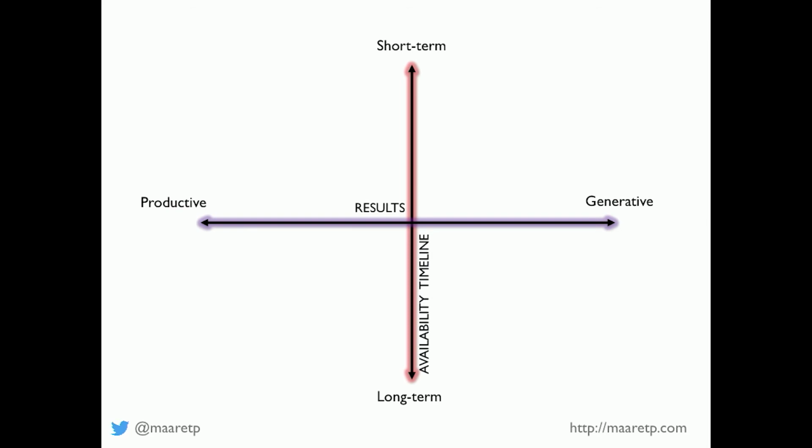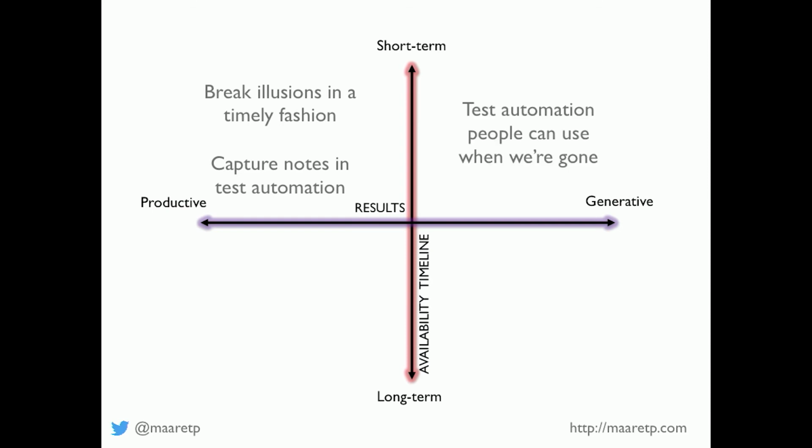So what should the 4 different dimensions really look like? We should be breaking illusions, still in a timely fashion. Timely, meaning that we're looking at very short feedback cycles in modern ways of doing testing. We should be capturing notes in automation. The automation will be doing some testing while we're gone, and hopefully there will be some AI-related work in this space as well, so that it will be doing work that we haven't done before, using the computer power to generate some more ideas. On the long-term scale of productive, all of us, hopefully, are getting a little bit better.